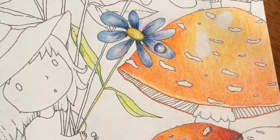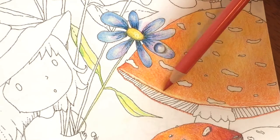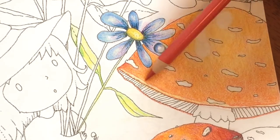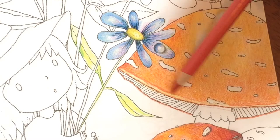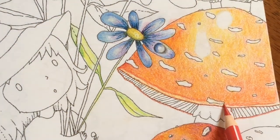I'm defining the lip of the mushroom a little bit more here. So it looks like that's standing out a little bit more, meaning this lighter area. And then right around the edge here, I'm going to make it a little darker. So it looks like it's a little bit dipped in.